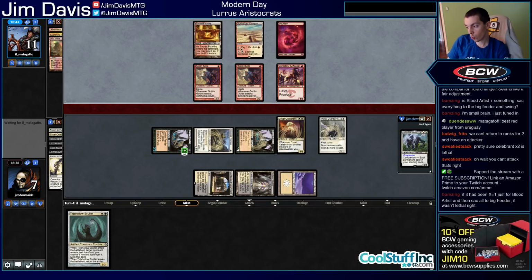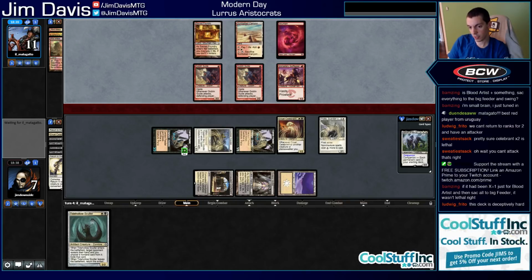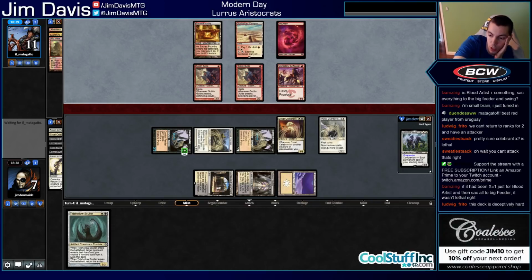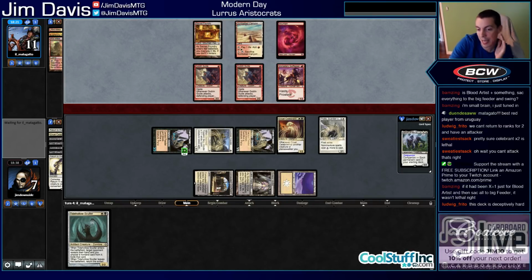It'd have been X for one just for Blood Artist and sack all the big feeder. It wasn't lethal, I don't think so. Yeah, it's our first game with the deck, too. We're really trial by fire here. So if we had gotten back only Celebrant and had the feeder untapped, we'd attack for 3, 4, 5, 6, 7, 8, 9. Yeah, it was exactly lethal. I screwed up.